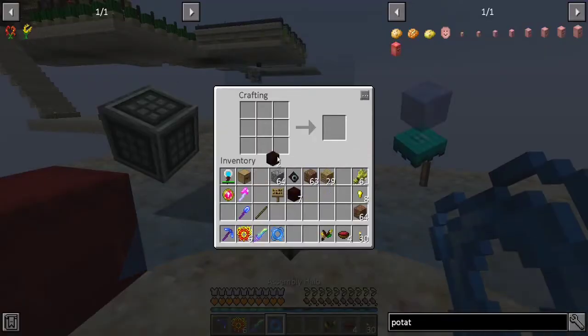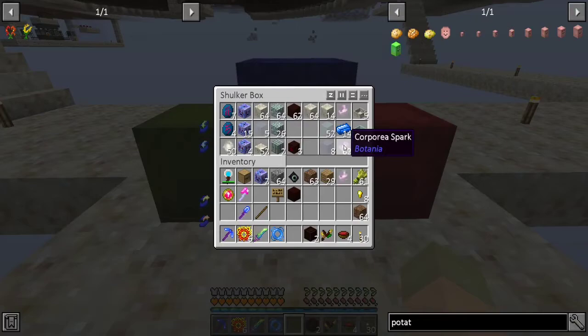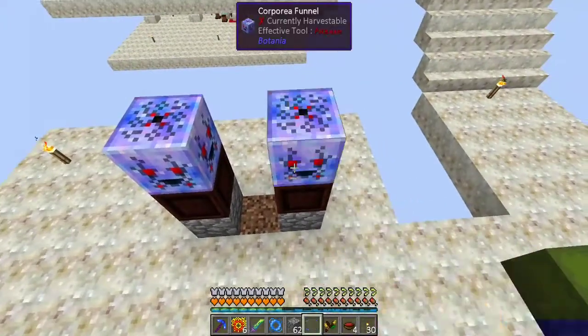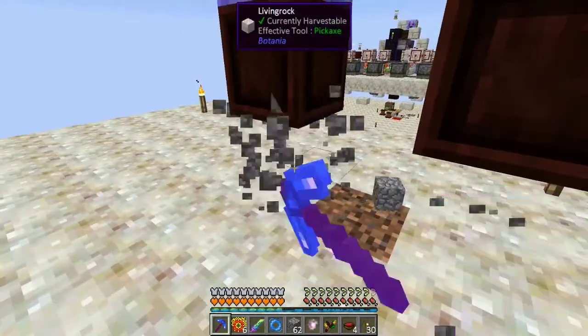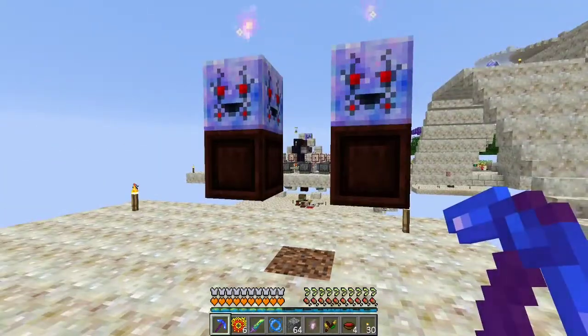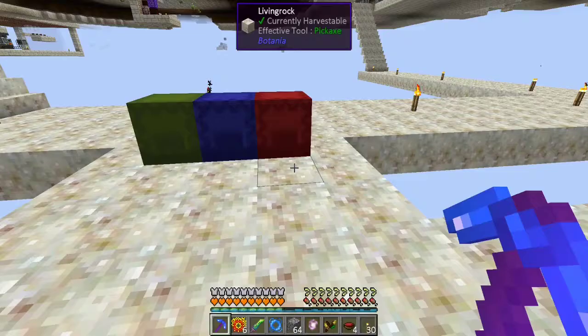So we need two open crates and two funnels, of which we're almost out of funnels. Okay. Open crates there, the funnels on top. That won't work. We need more than one space, don't we, for the stuff to come out of the open crate? That might work. And then the animated torch is mana powder. I do not have any of that here.